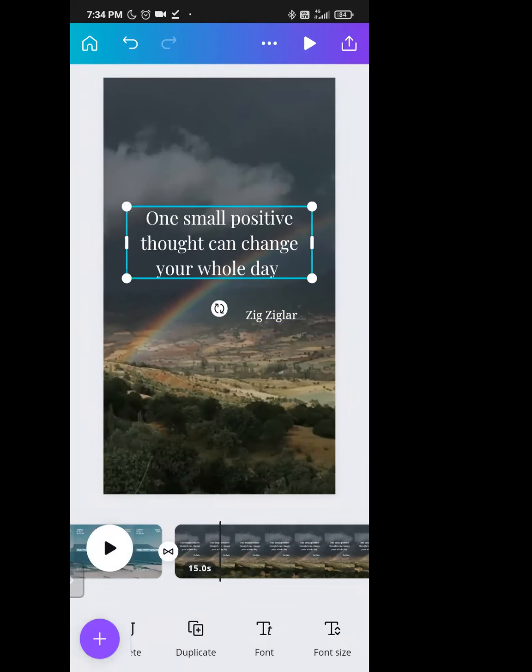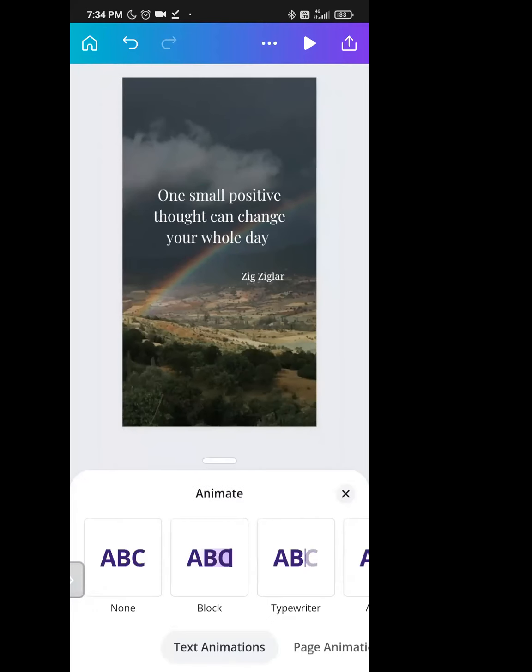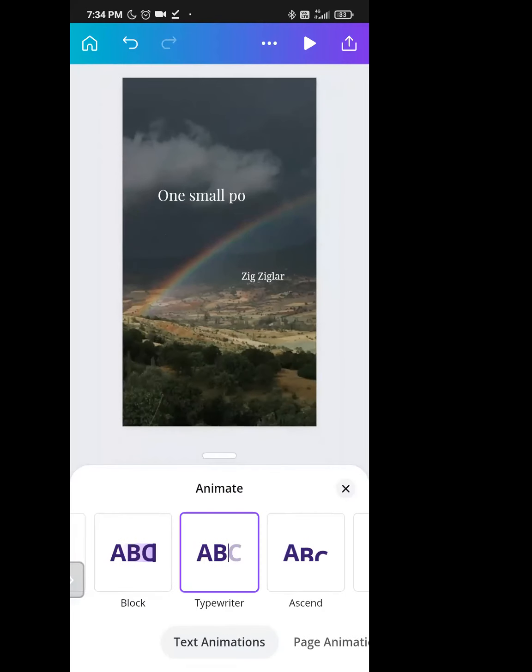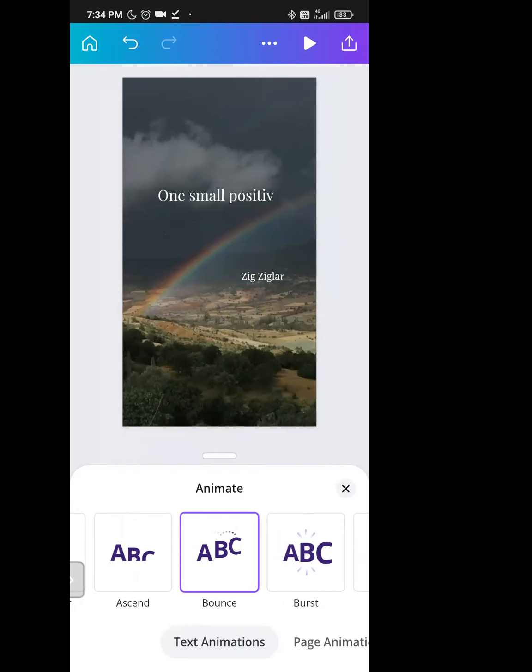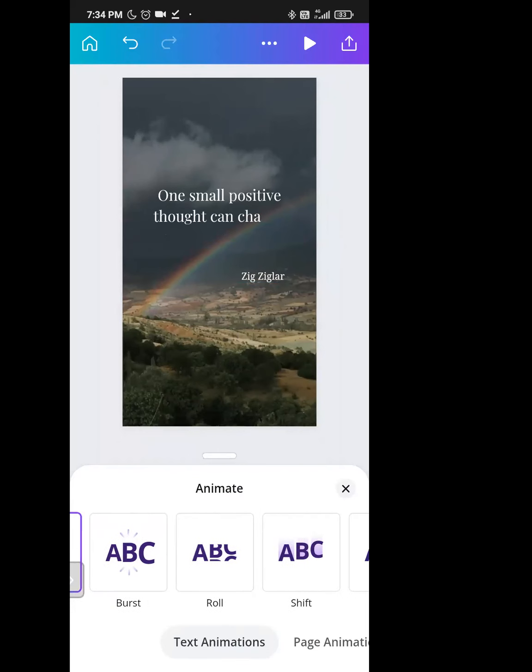I will add another animation on this text. So I'll do maybe a typewriter text. So it'll come like a typewriter text.